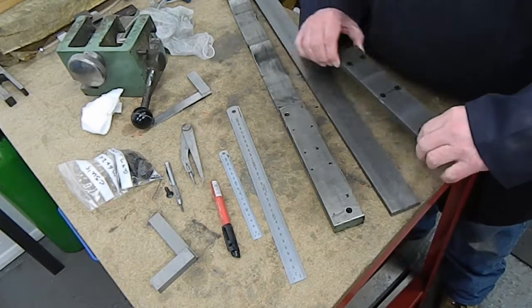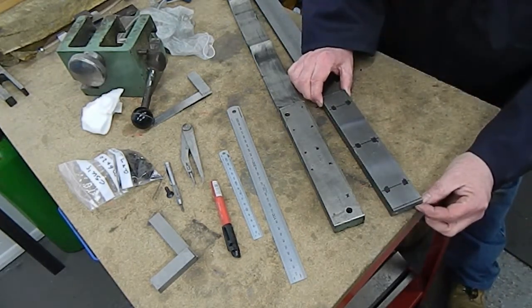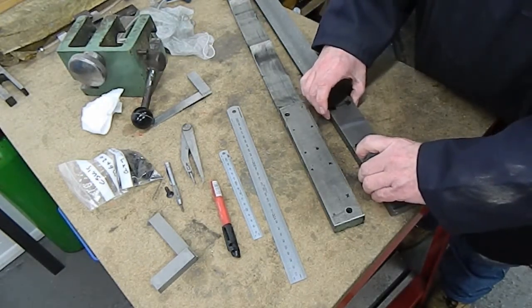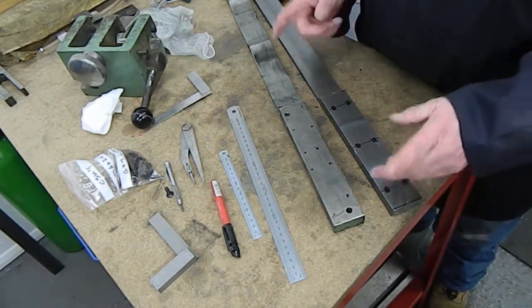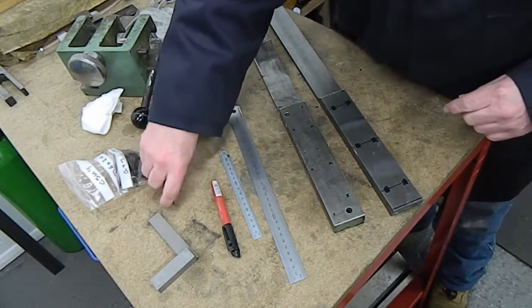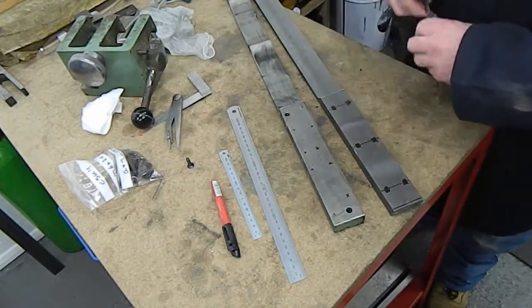Piece for the top here is cut a little bit longer than it needs to be. We'll get it marked out and drilled through and go with some M6 countersunk bolts to fix it to the lower part.